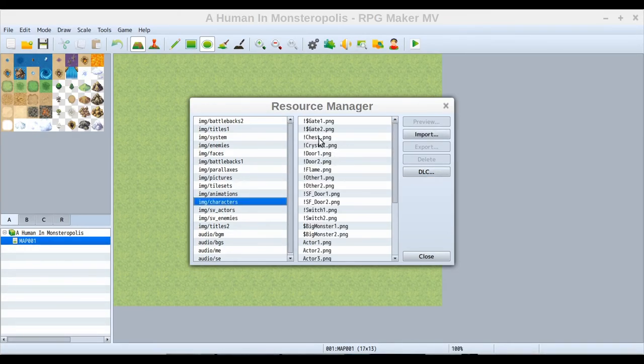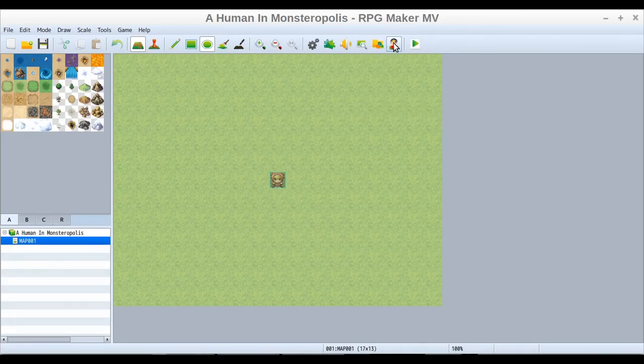So here's a bunch of the character files that come with it. And if you wanted to make your own characters, you can add them in this way to the resource manager. You would go to import and add in anything you've made custom, and then the game would have it in its resource files for you to use. And then here with this character face, we have the character generator. We will be using that at a future point for sure.